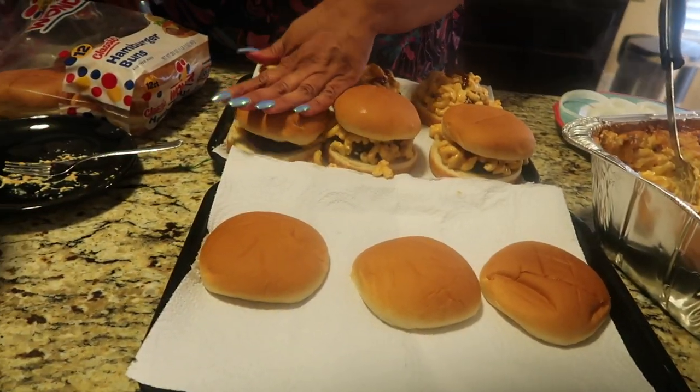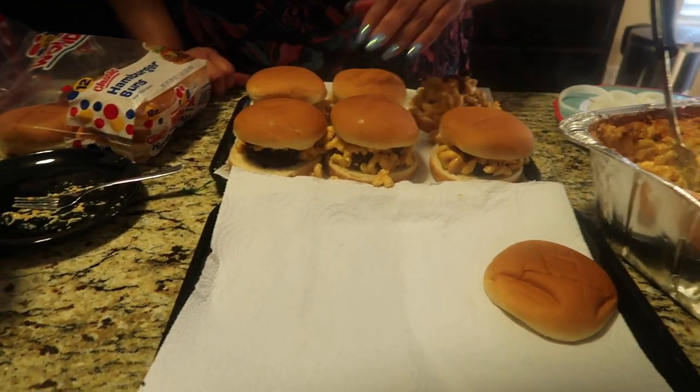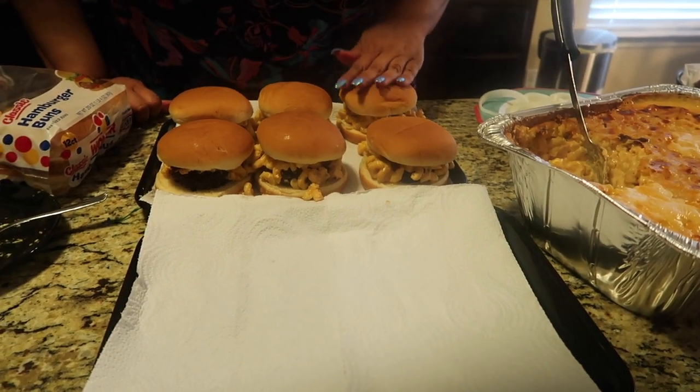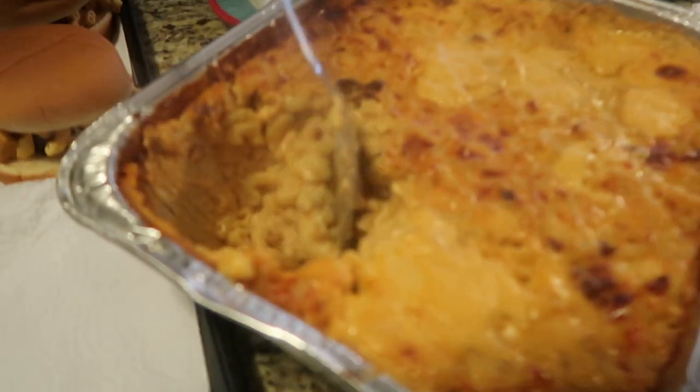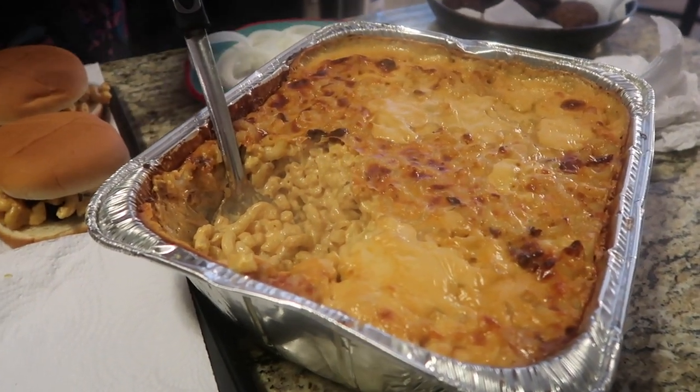And I just want them to bite into these burgers. I was waiting on Tina. I don't know what Tina was doing, but those are the mac and cheese burgers. They are not dry burgers, by the way, because of this macaroni and cheese with the bacon in it and the barbecue. It's just the moisture of it. Look at the texture of that mac and cheese. That's mozzarella, y'all. That's mozzarella, half and half, and Velveeta.